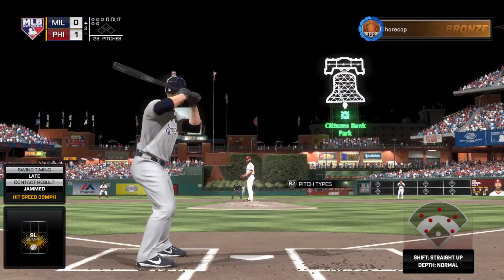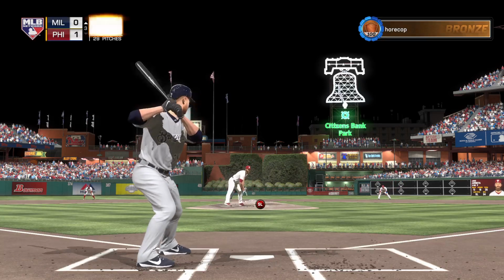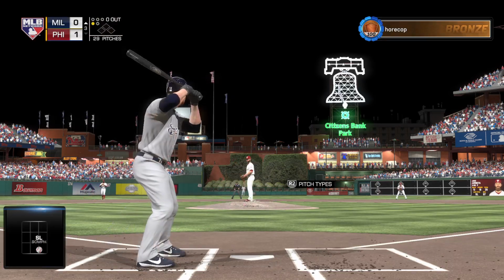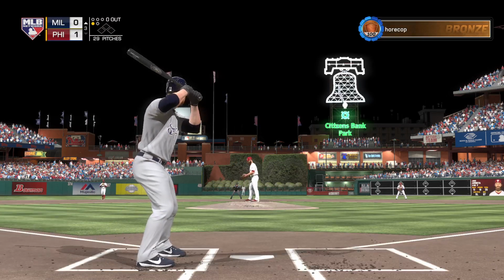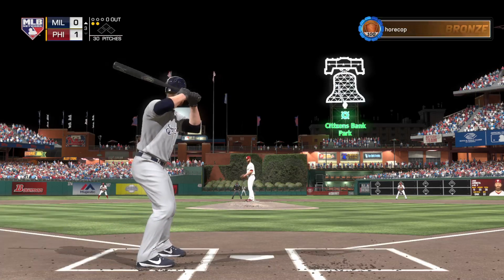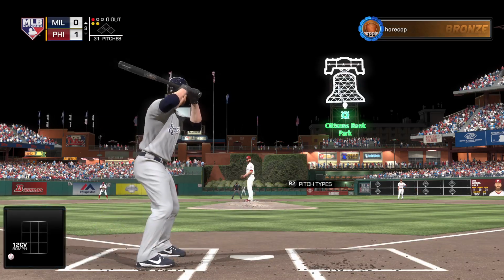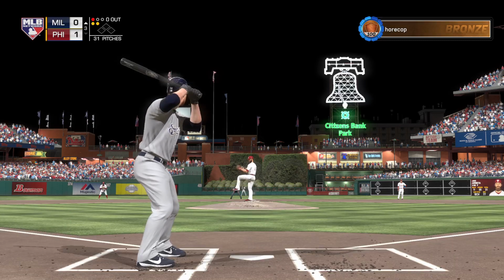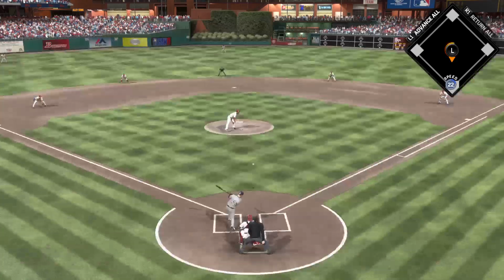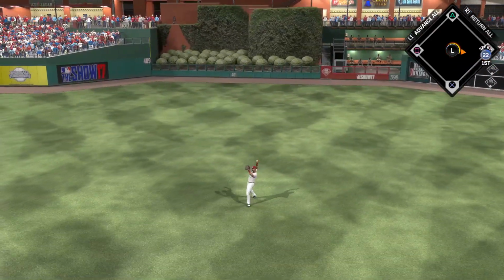Stepping in, Chase Anderson. He'll lead it off against Jake Arrieta. Chase in there at the knees as he offers a strike to the leadoff man. 0-1. Felt high and right down the middle for a strike. Oh, that's for sure going to be a pitch he wants back. You're not going to get many balls right in the wheelhouse from a top-level arm like this. And a curveball that started low and broke lower. Ball one. Liner towards second. And the pitcher's got himself a base hit.